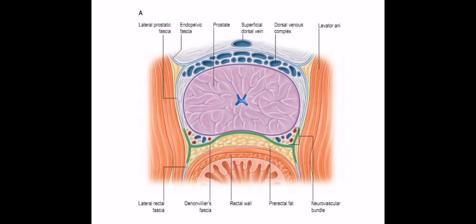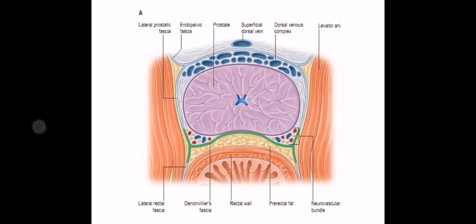Laterally, the prostate is embraced by the anterior fibers of the levator ani muscle as they run posteriorly from the pubic bone. The structure of the prostate: the prostate contains numerous glands embedded in a mixture of smooth muscle and connective tissue, and the ducts of the glands open in the prostatic urethra.